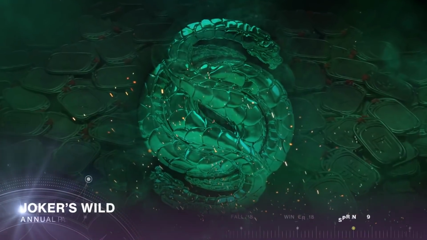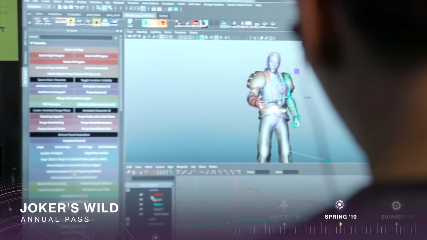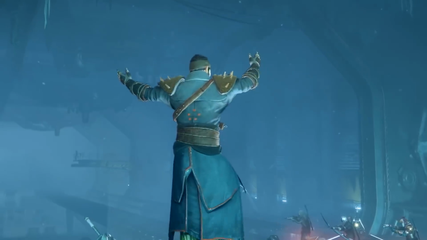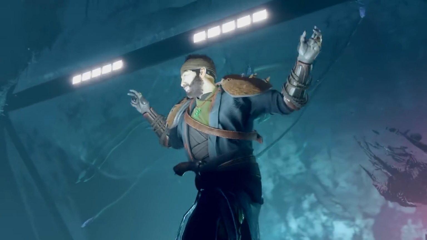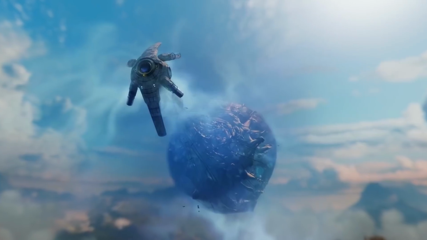So, with Joker's Wild, there's this really interesting character named the Drifter, and there's all of this backstory. But you'll begin to get a glimpse of that in Forsaken, and Joker's Wild is our chance to go deeper. And what is his greater purpose? And what is inside that crazy rock he's got attached to his ship?